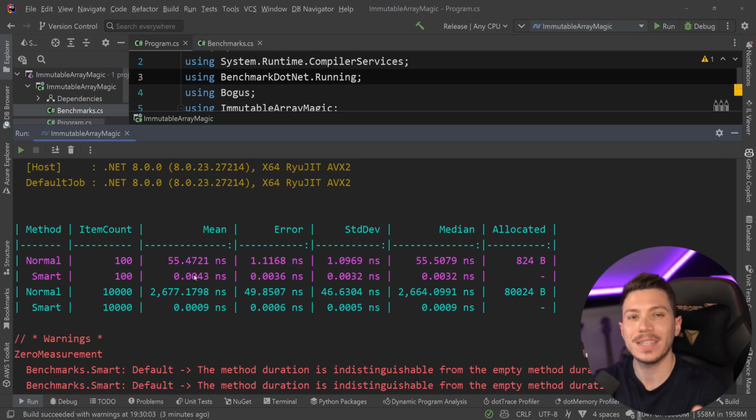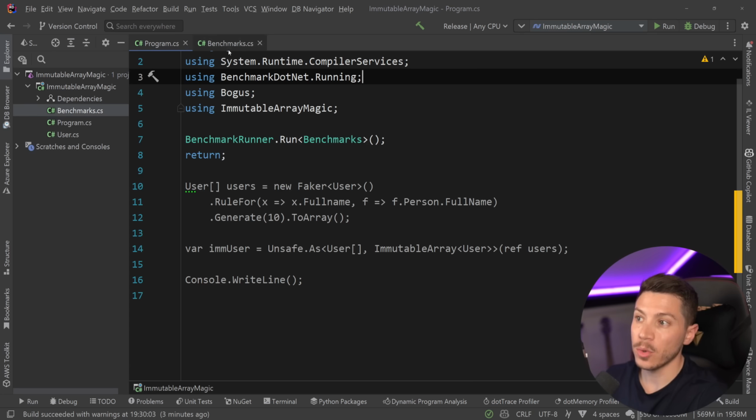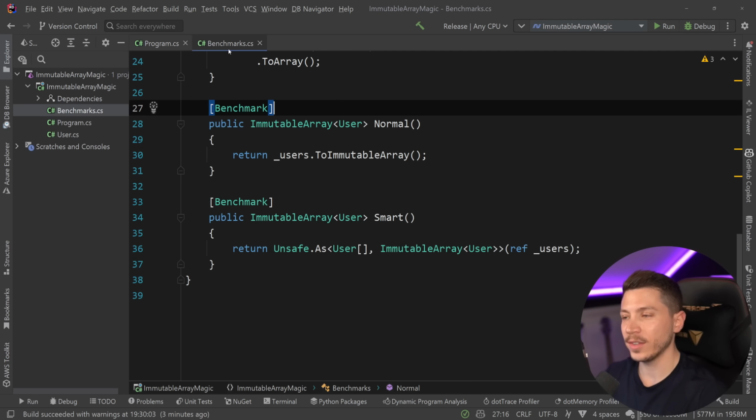It is just basically super efficient. It's negligible because we just point to that background array. And for that reason, we don't allocate any memory. So it is always going to scale the exact same way, which is just constant. It's always going to be equally as fast, and you're not going to be wasting any memory at all for this specific use case. So that is if you are not using .NET 8.